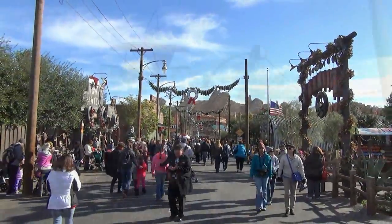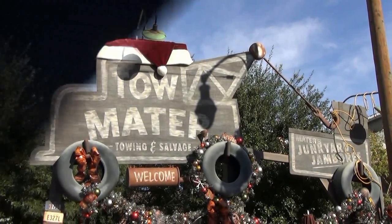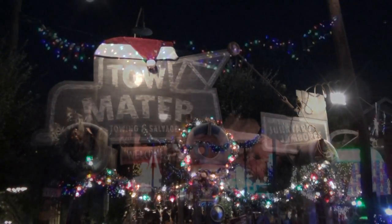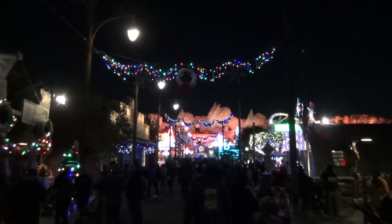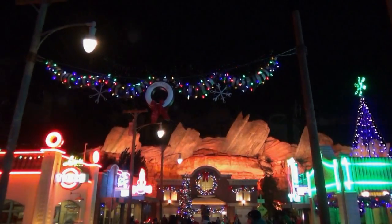Cars Land wasn't even around a year and a half ago, and all of a sudden they have such great decorations, and I'm just very impressed. I mean, here you see day into night. Right, and I think both day and night are very good because you have all the details you can spot during the day, but at night with all the lights, everything looks so beautiful. It's an amazing place no matter when you go.